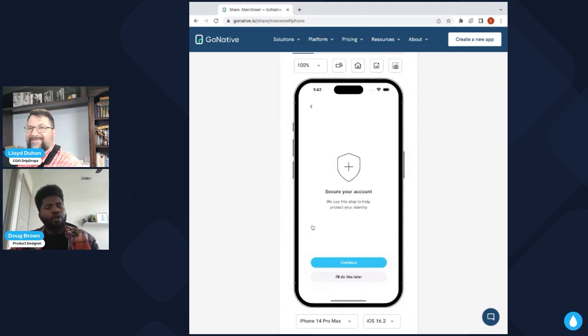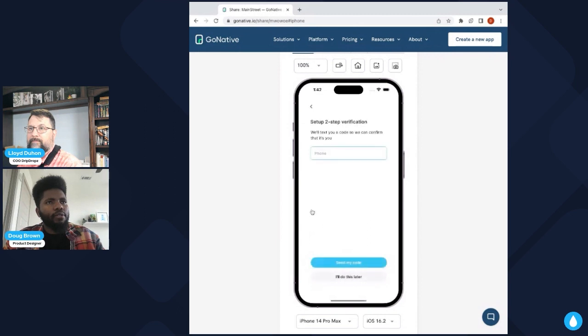Awesome. Cool. Just go ahead and back up, secure our account. We will continue to this. Can it be too safe here? Testing codes and confirm it's you. Great. So in this case, we would send you a backup code, 2FA, just in case. But for the sake of this, we'll move on for now. Right on.